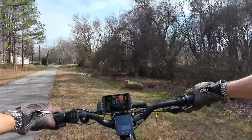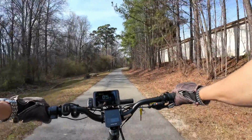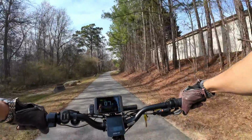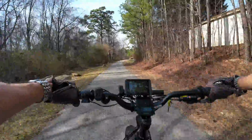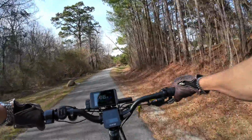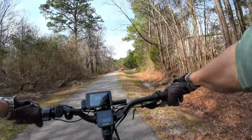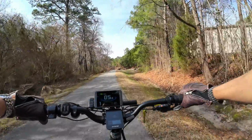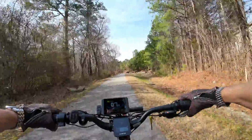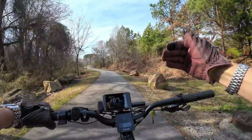I'm going to keep giving you guys status updates as I keep continuing to test my sample kit here, throwing it on different bikes. It's actually really nice on this Aventon. I really like it on here. It fits well. I really like what I did with the handlebars, putting that longer stem on, lifting them up. The Aventon's really comfy as it is, but this is even a little bit more comfortable. But I'll keep everyone informed of the progress as we go here and as we bring this thing to life.